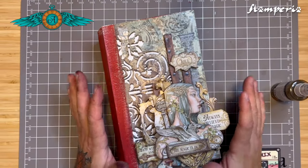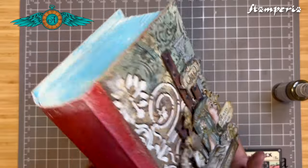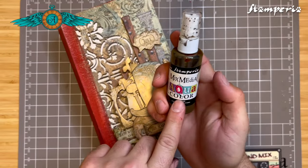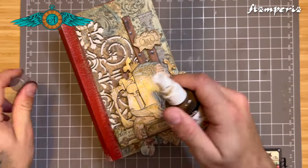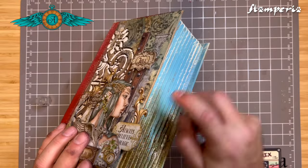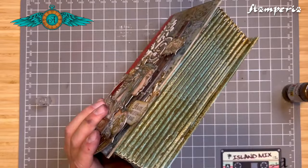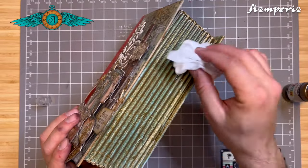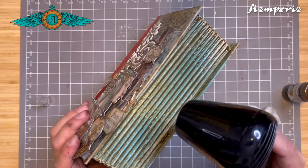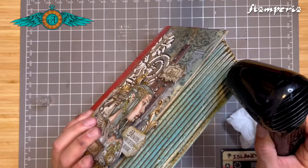We're clean and neat and tight, and now I'm going to work a little bit around the book, so we have to make everything look a little bit more vintage. First of all, I'm going to use the Aqua color from Stamperia. This is the leather, and I'm going to spray. Let's start from the side. So I'm going to spray all over, and then I'm going to take a baby wipe and tap a little bit off from different areas, and then I start drying. This dries permanent, so that's going to give a very nice vintage look.